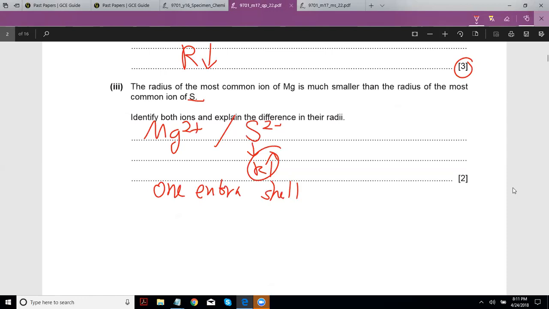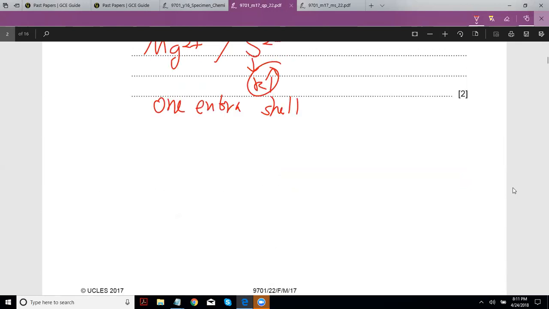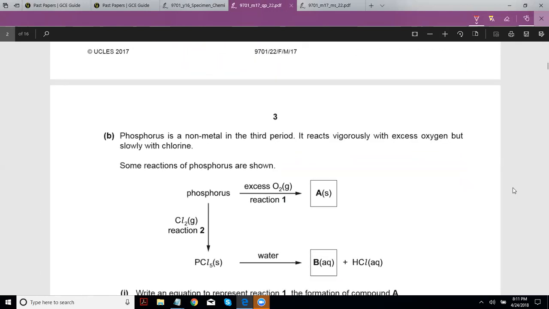In the case where you're gaining electrons, in the case of sulfur, for example, you have electron repulsion and all of that type of stuff. So that just expands and increases the radius a bit. Yeah, they swell up. I don't know how else to put it. So yeah, that's a much better word.